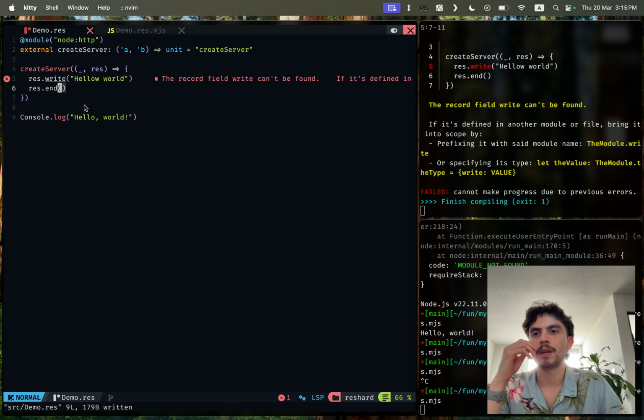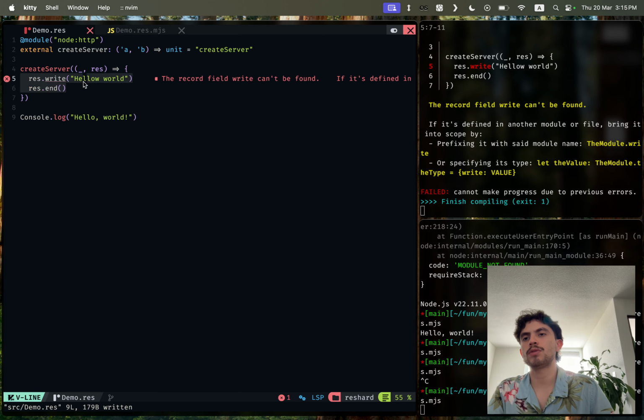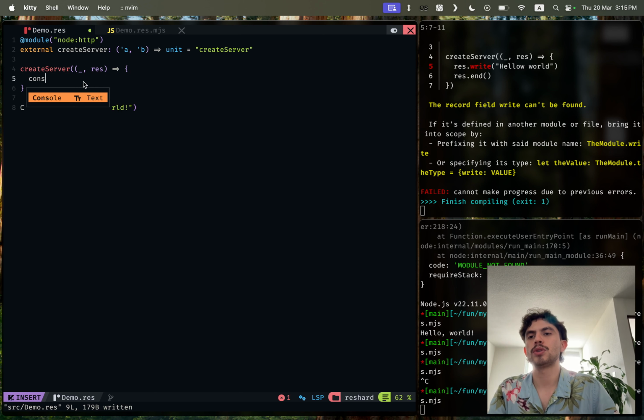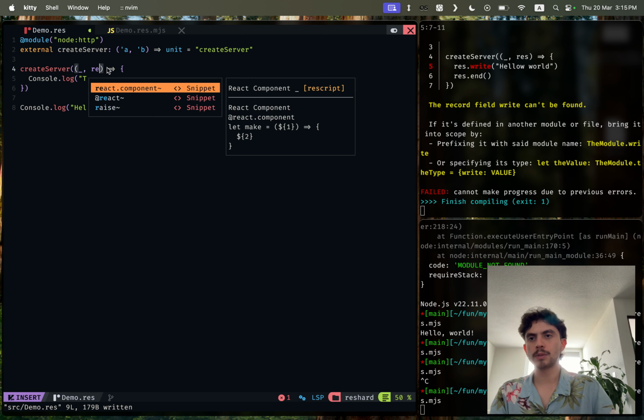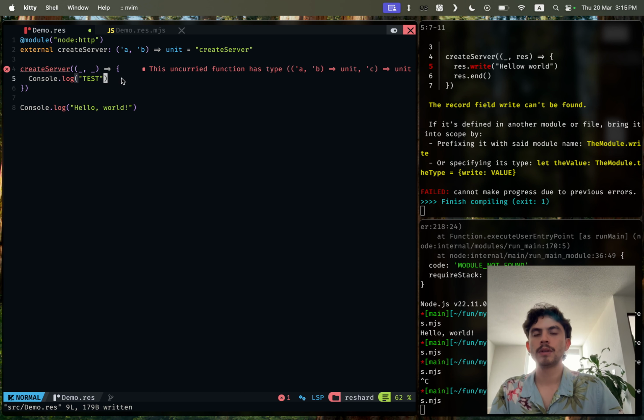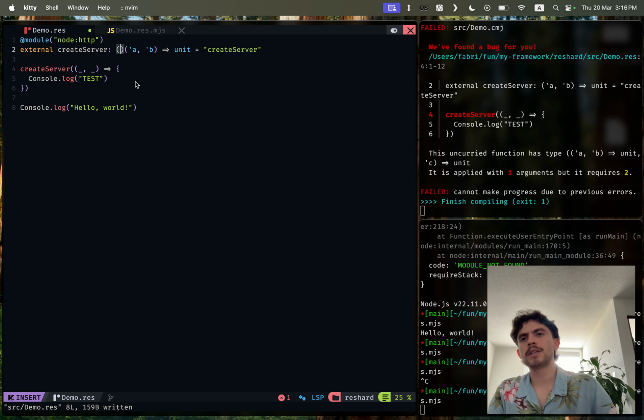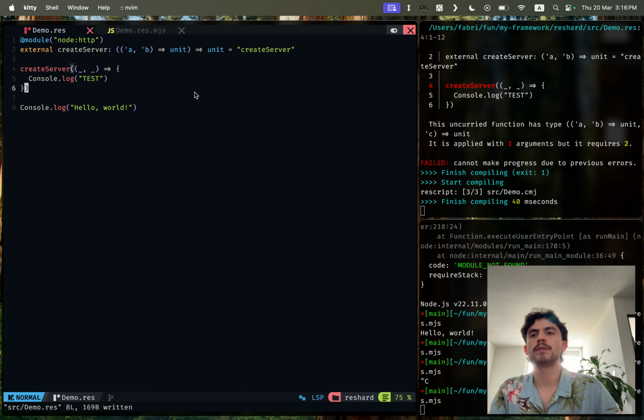No, it did not. But you know, just so you can see kind of what it compiles, I'm gonna do console.log testing, and I'm gonna do now this. Right, because this should be a function. That should be like this, right? Something like this, right? Yes, like there you go.